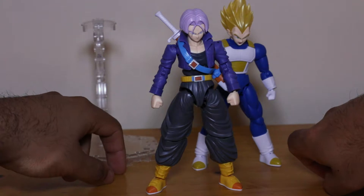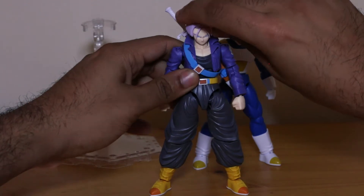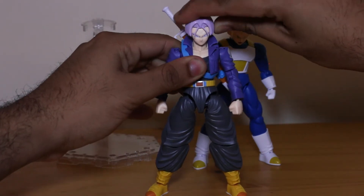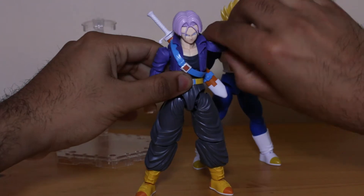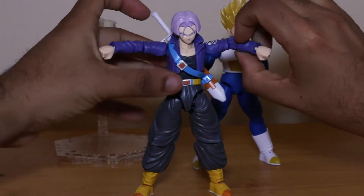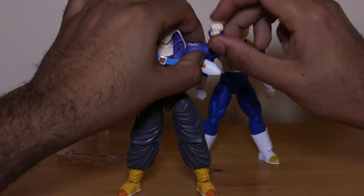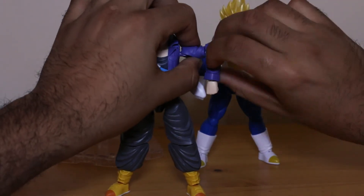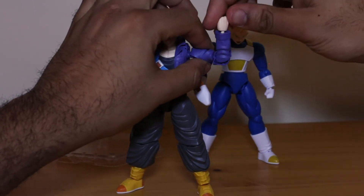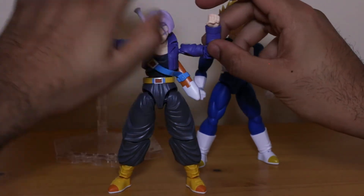Let's go on to playability and poseability. With Trunks, you get a nice ball joint which is on a hinge as well, so you can make him do a sassy pose. You can make his arm go up this far, and the other one exactly the same. He is on a single jointed elbow, but the elbow does rotate 360 degrees, if you don't mind the sword getting in the way. There's a swivel ball at the wrist — not much wrist movement, but enough to get the point across.